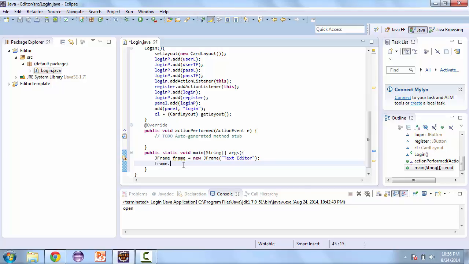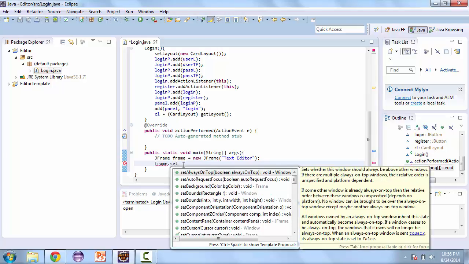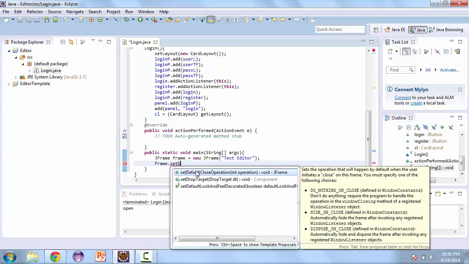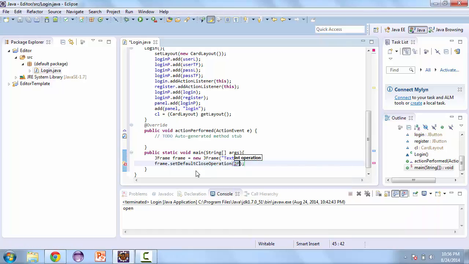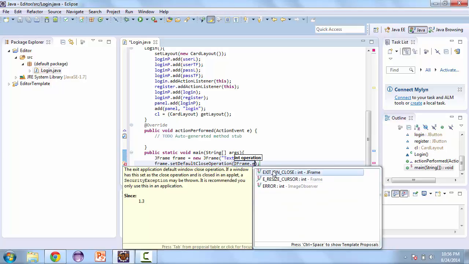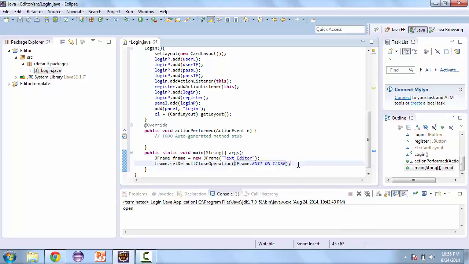And then we'll set the default close operation to make sure that we exit.